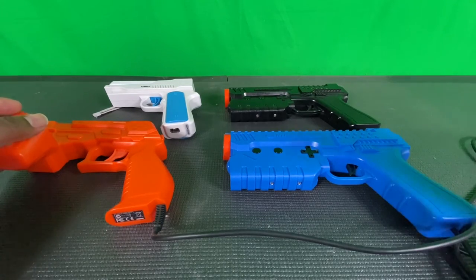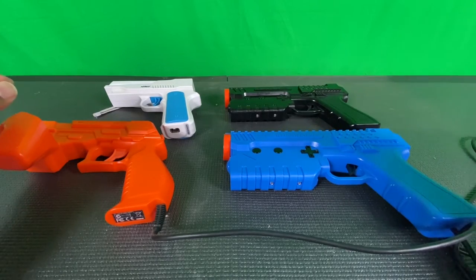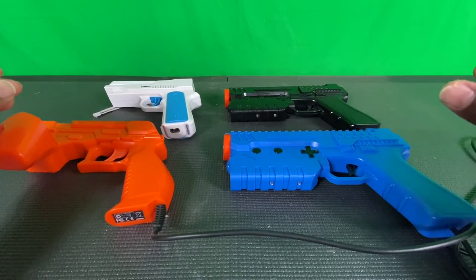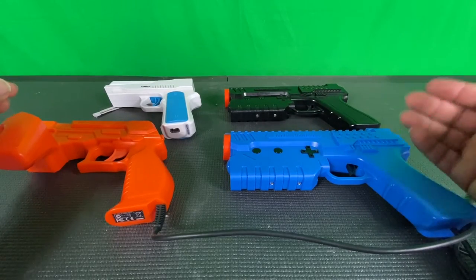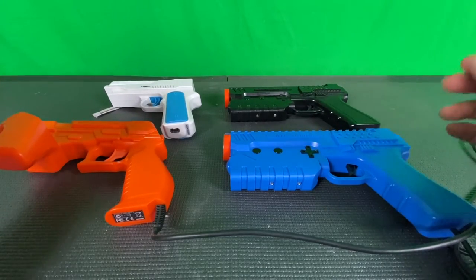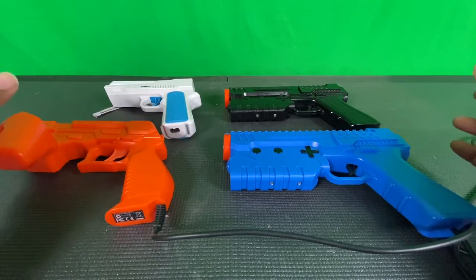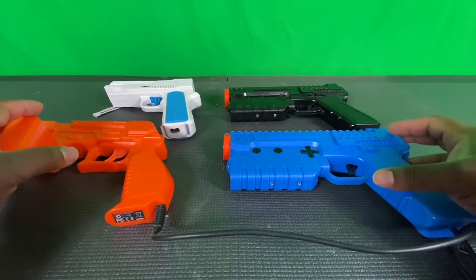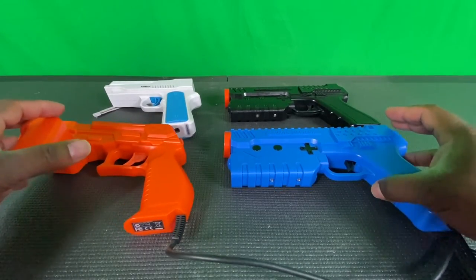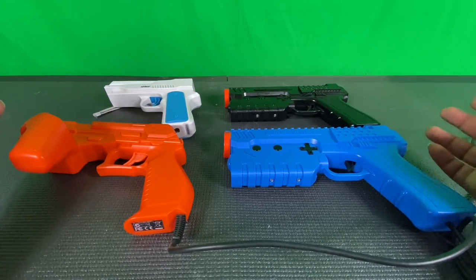There's also another gun coming out — I can't really speak about it yet — but it does have the technology built into the gun itself, which is really great if you plan to use it for RetroPie. That way you don't have to worry about emulator configuration or software updates.